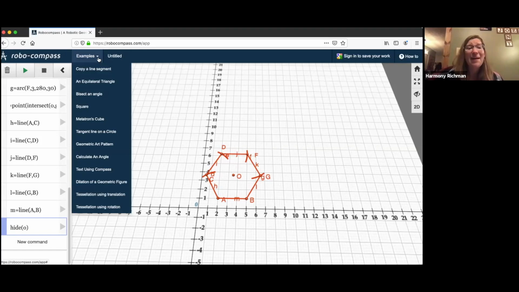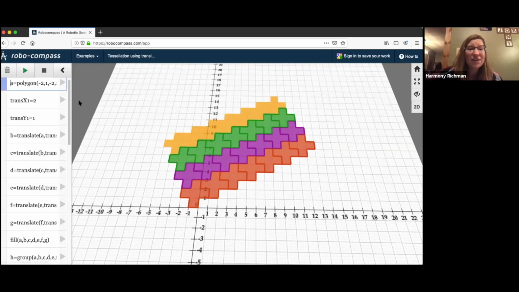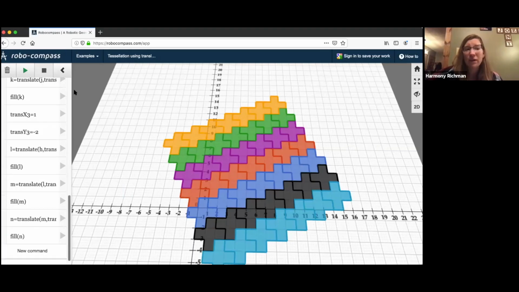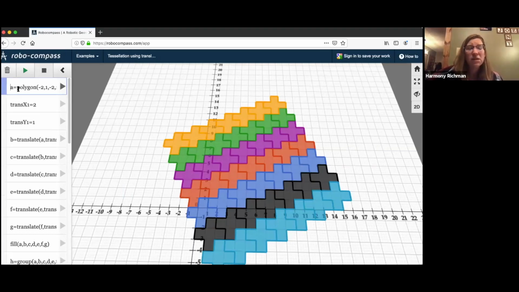But again, make sure you take a look. Everybody, whether or not you're logged into an account, has the option to look at these example ones, and just taking a peek at how they're coded on the left is a pretty interesting aspect to look at as well, because I learn by example.